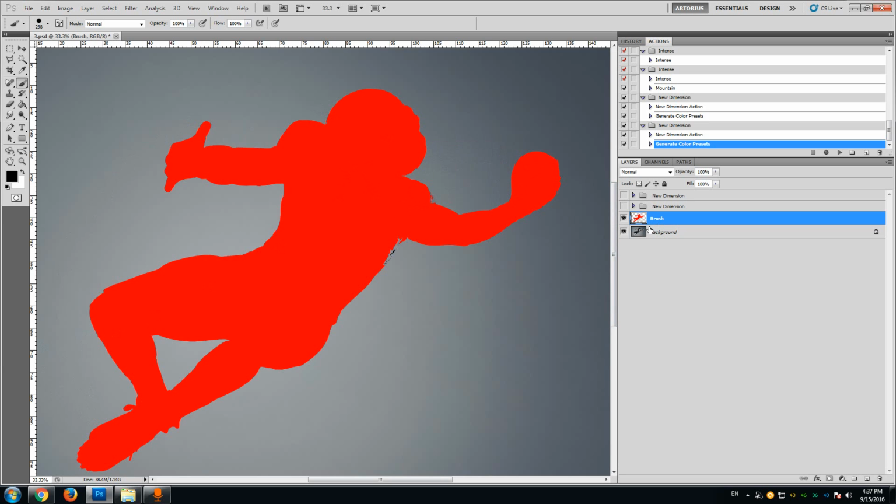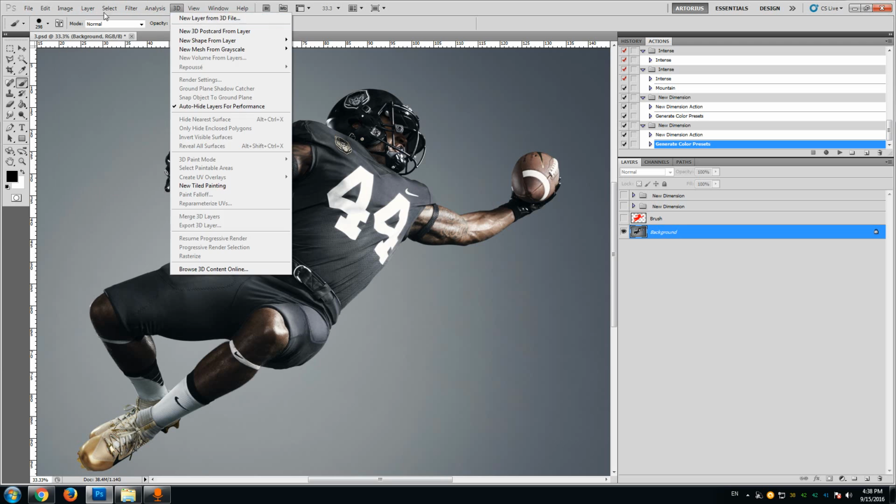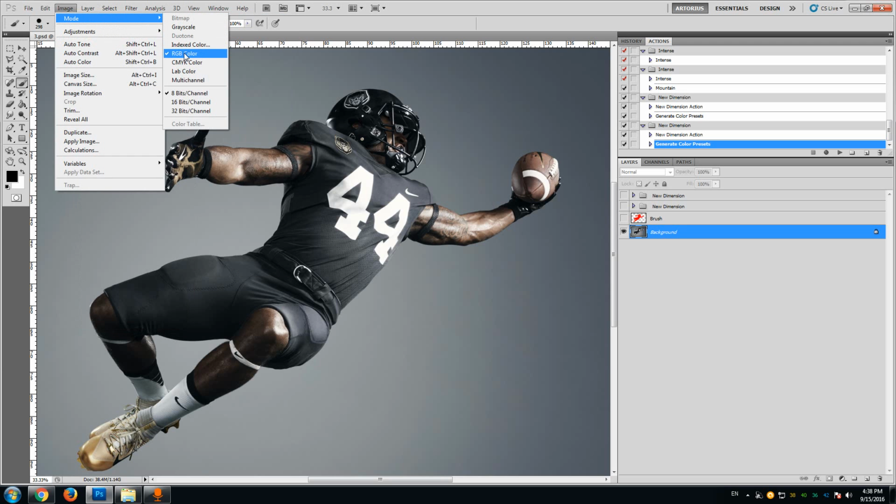The color doesn't matter. Okay, but when you brush, make sure that on the brush tool the opacity is set to 100%, the flow to 100%. Also, the background image, it's a JPG file that I opened. The image has to be image mode RGB color on 8 bits per channel. So make sure you have this before running the action.